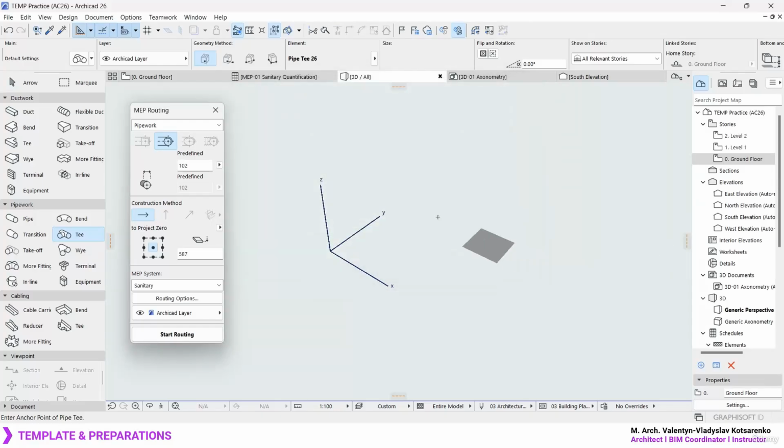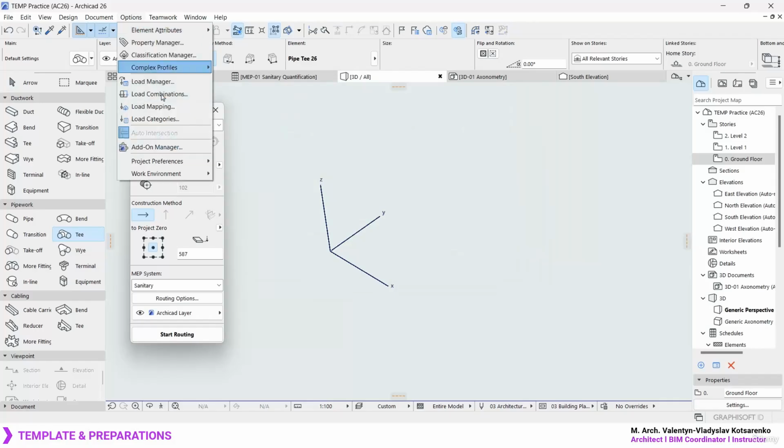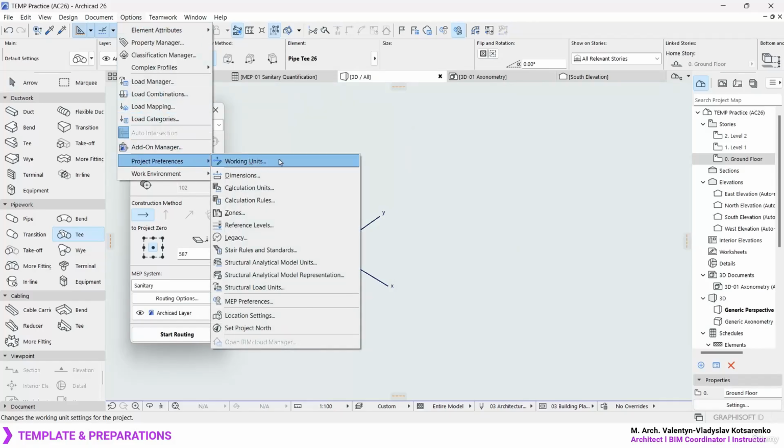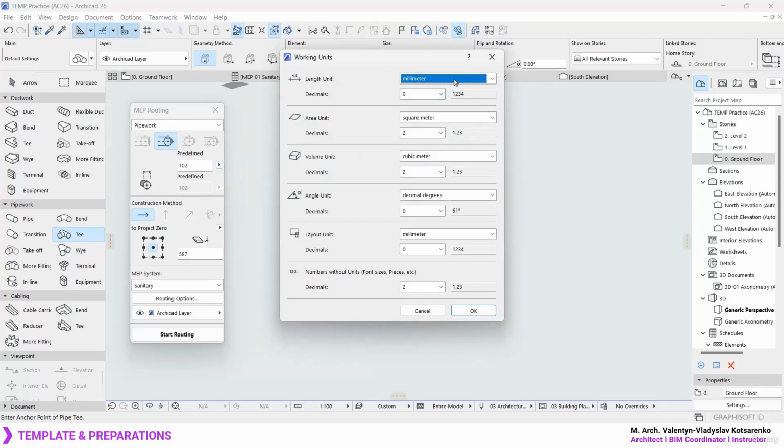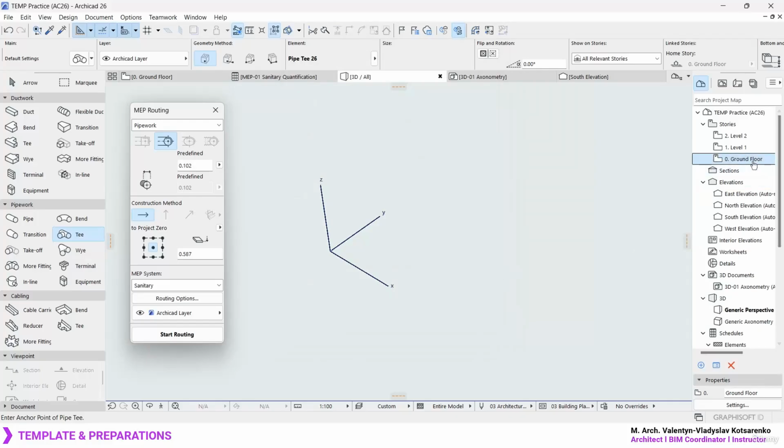Let's press OK. Now for this case, in my own preference, I rather work in meters, so I'm just going to adjust it for meters with maybe 3 decimal places. Feel free to set it up however you want. I'm going to go ahead with meters, or you can work with millimeters. Feel free to do so.